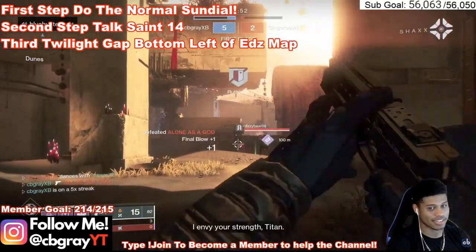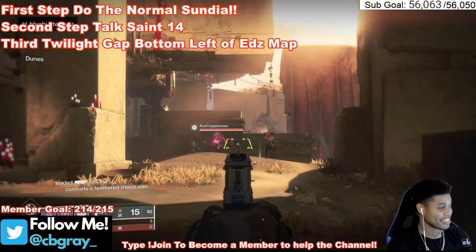So in today's video, we're going to be talking about how to get the Devil's Ruin sidearm. It's the new exotic, and this quest is relatively short, so I'm just going to get right into it. I don't want to waste your guys' time.